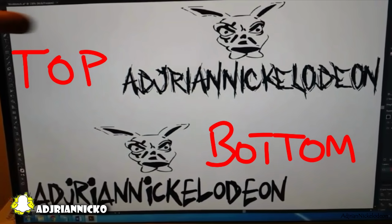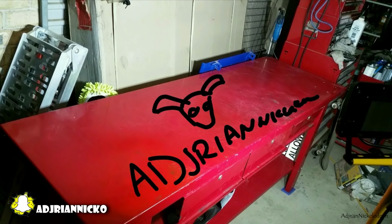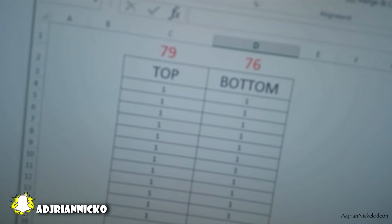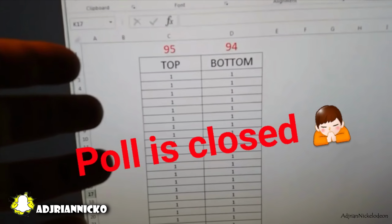Guys, I need help deciding top or bottom. The only thing that's different is the text. Just to give you guys more context, the Adrian Nickelodeon is going to be etched into the top of my workbench. Guys, it's literally tied. Don't make me make a decision. Guys, it is so unbelievably close. All right, guys, the poll is officially closed. You guys are just going to have to wait until the video comes out to find out which one I went with.